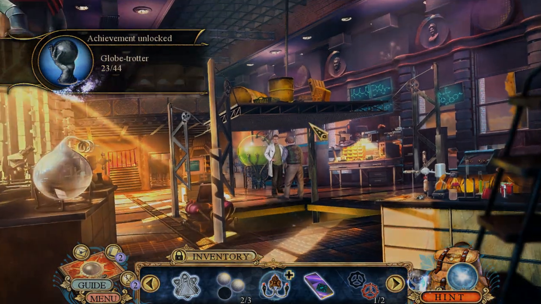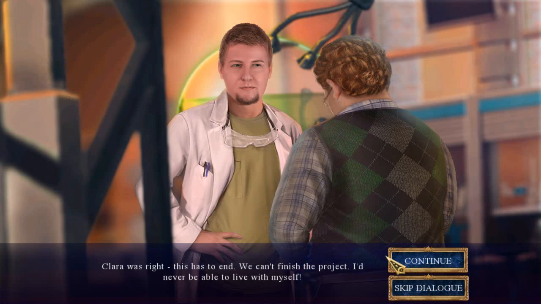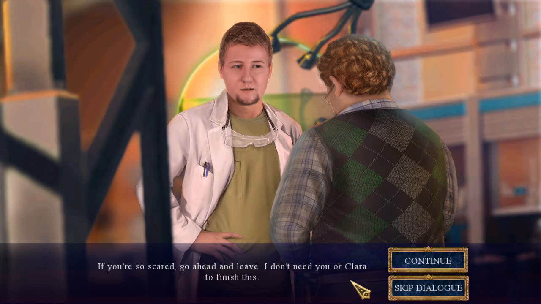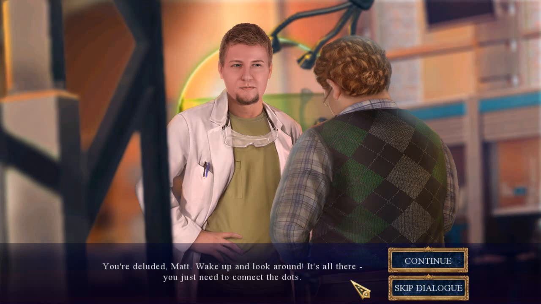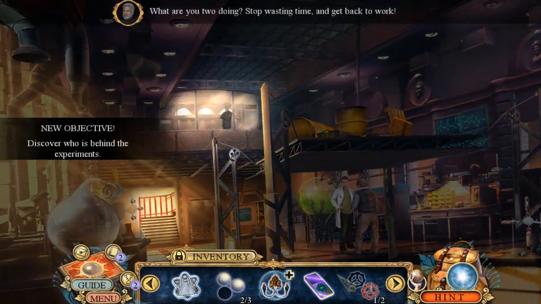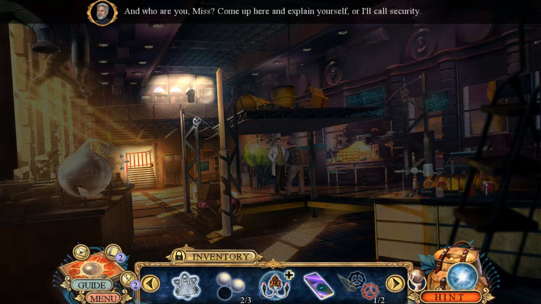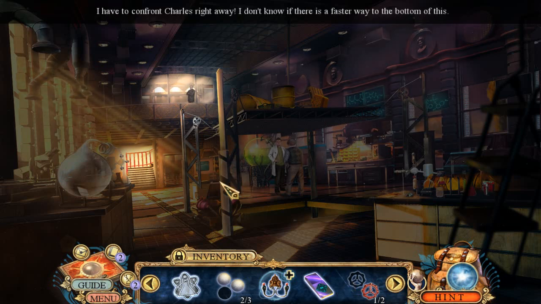Okay. Let's see. Clara was right. This has to end. We can't finish the project. I'd never be able to live with myself. If you're so scared, go ahead and leave. I don't need you or Clara to finish this. You're deluded, Matt. Wake up and look around. It's all there. You just need to connect the dots. What are you two doing? Stop wasting time and get back to work. And who are you, miss? Come up here and explain yourself. Or I'll call security. I think we've been caught.